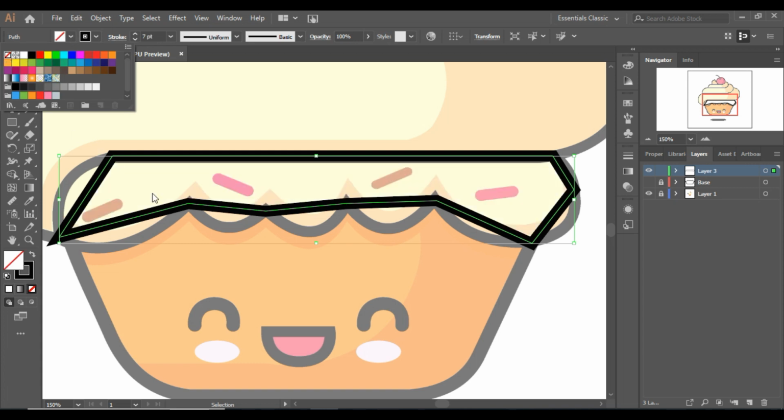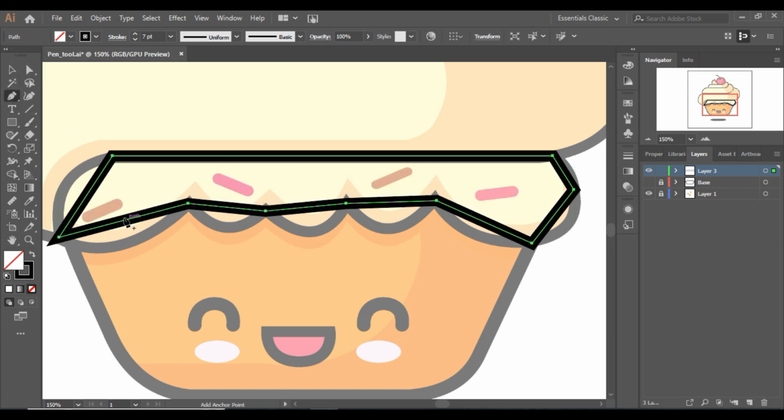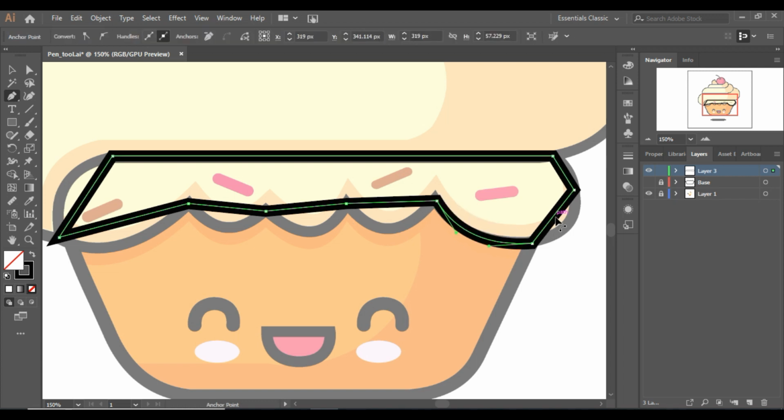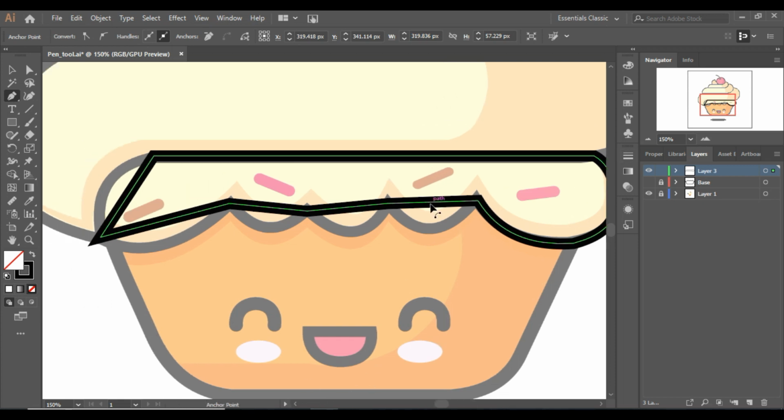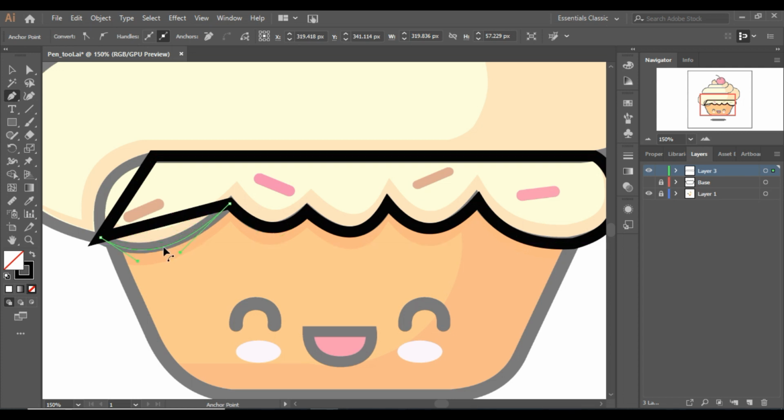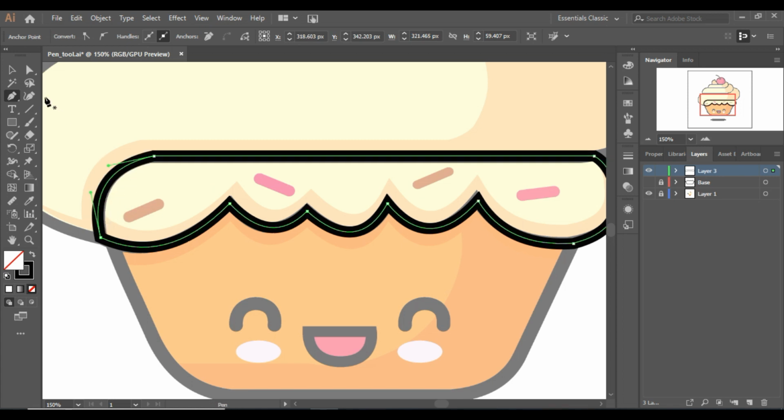And now again simple select pen tool and press Alt and convert these lines into curves. Same goes with this one. Just press it and move it down like this. Okay, so now we are done with this one.